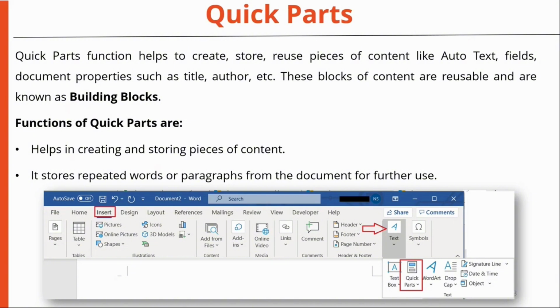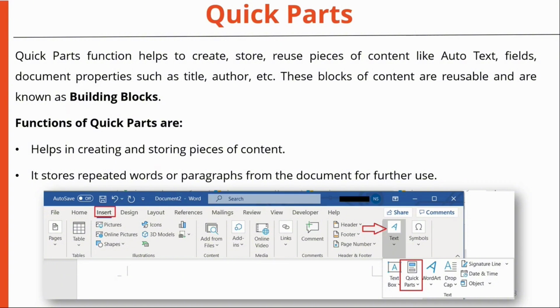Let's say in your company, you have to draft 100 invoices. That means you have to add the company address 100 times. Do you want to type down those addresses? No. You might as well use quick parts to add the same thing in that invoice document, so that in those 100 invoices that you have created, the address is already added, right?